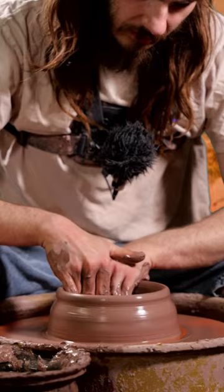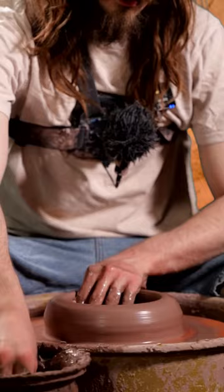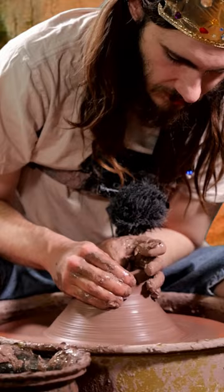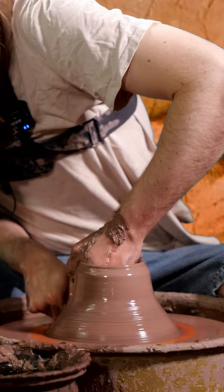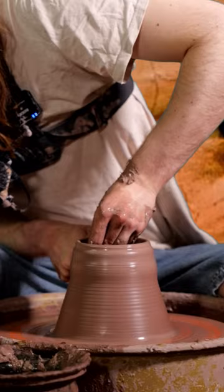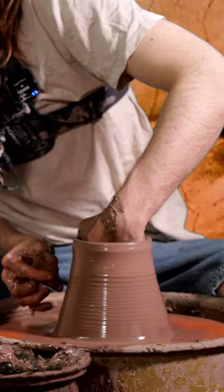That looks good. Rotating this edge down. I want to make sure I get good wall thickness here. Okay, anyway. Water on this bottom edge. I'm slowly going to be bringing this up. That's pretty good. A little water right on this knuckle, down this bottom edge, slowly pushing that in. That looks good. A little more water on this edge here. We go right down to the bottom. I'm gonna bring this up, okay?